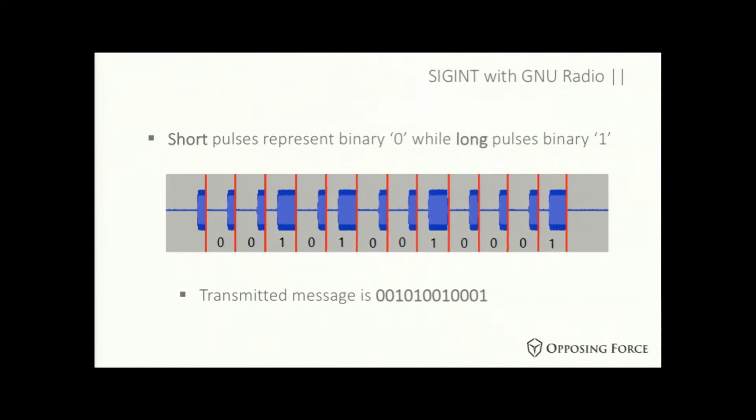As you can see, the first one is the starter of our signal, and then we can say, okay, this one is a 0, this one is another 0 because it's similar, and then we have 1, 0, 1, etc. So at the end, we get the final message, which is this one. This was from a door, from a gate, and was using a fixed code. So if you know this signal and you can retransmit it, you will open the door, because there is no change of the codes over time.